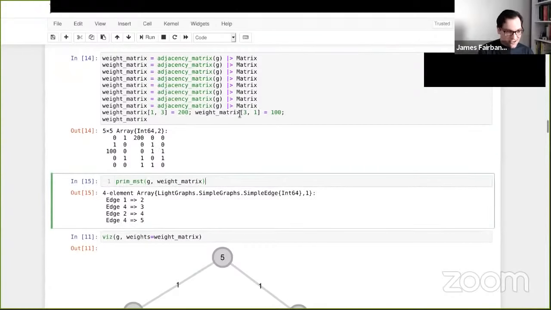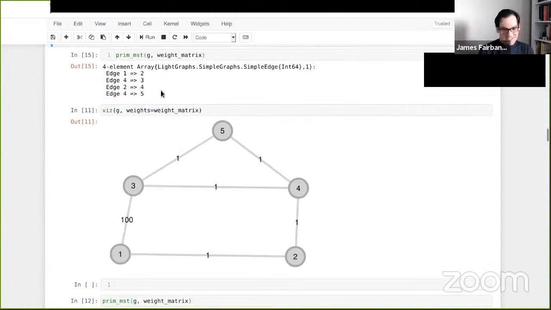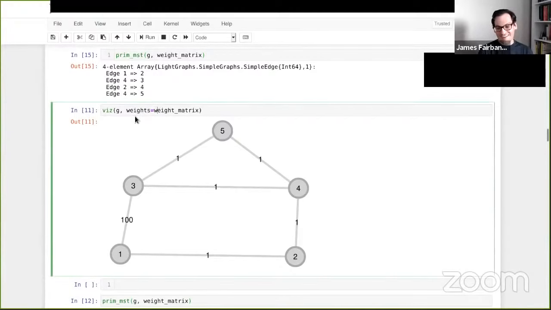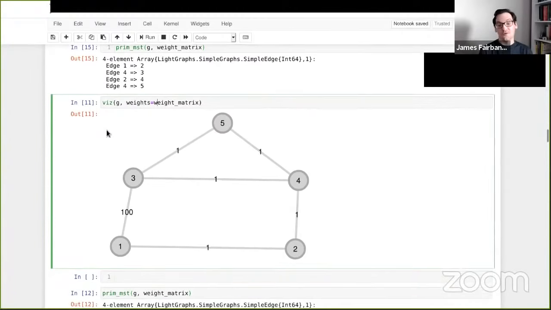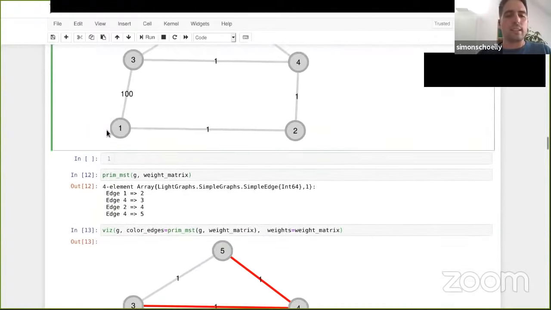Yeah, the LightGraphs philosophy of checking takes time. We assume the user is going to give us good input. We only check when the check is fast, or it's hard to get right, or it's super important. I think when we construct a graph from a matrix, in that case actually we check.